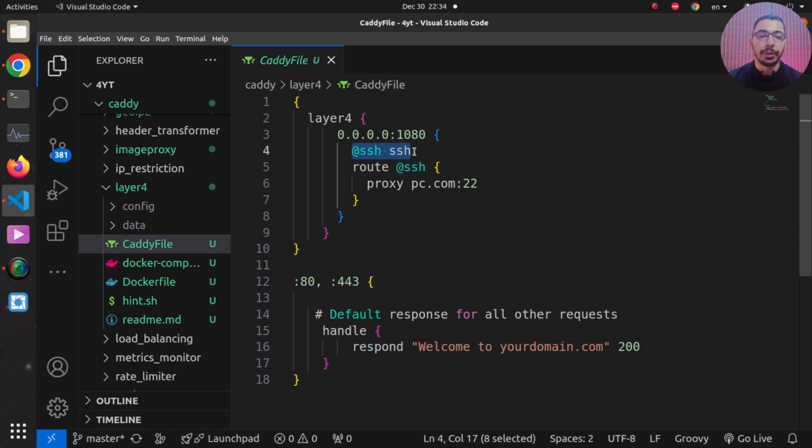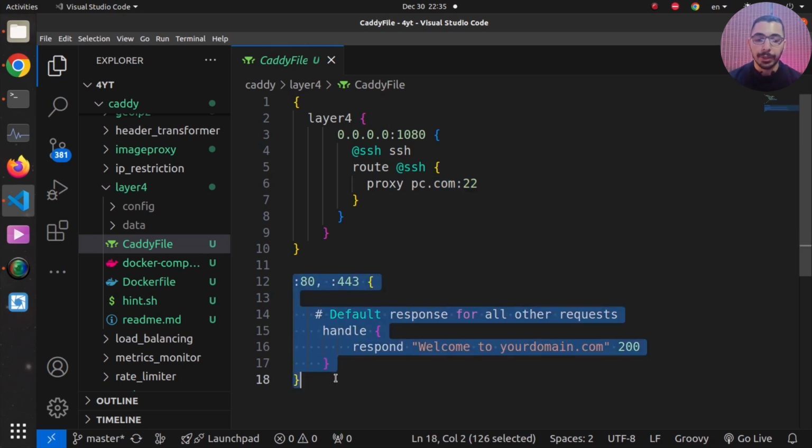I'll define a matcher right over here, and I'll pass SSH as my matcher, exactly as we saw in the GitHub repository. Using the route subdirective of this layer 4 directive and passing in the SSH matcher, I can then use the proxy subdirective and pass the exact address of the SSH server that I want to be proxied behind my Caddy server.